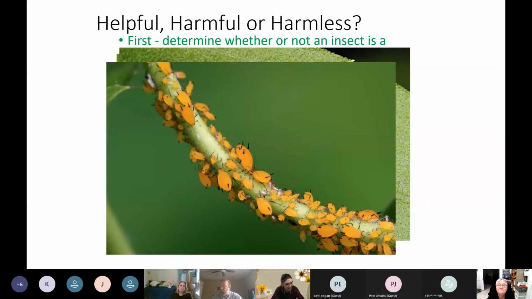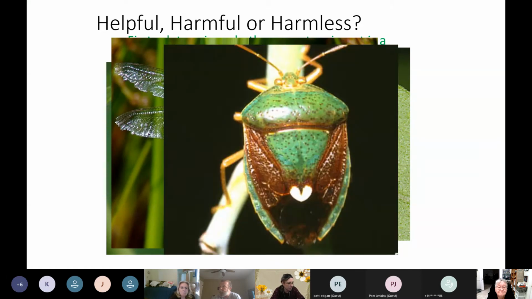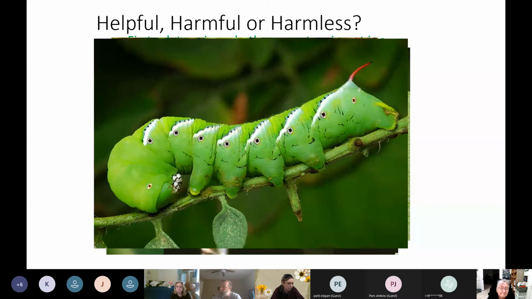So now you know what an aphid looks like, and you're like, okay, let me try to figure out what I can do. And now instead of just going to the store and grabbing some spray to spray on the environment, you can try to go get some ladybug larvae, and try that as your first approach, and maybe that'll bring it down to a tolerable level. And now you get to use a much more sustainable option and a less aggressive approach. Of course, you see a dragonfly, it's not hurting anyone. Stink bug, yeah, we're going to want to control that. So, of course, just IDing, knowing what you're dealing with, proper identification. Oh yeah, hornworms, we do not want tomato hornworms. Get those out of there.